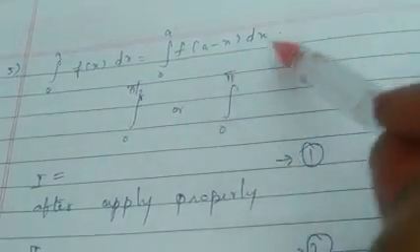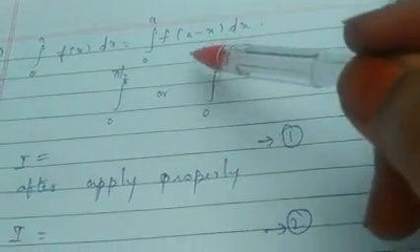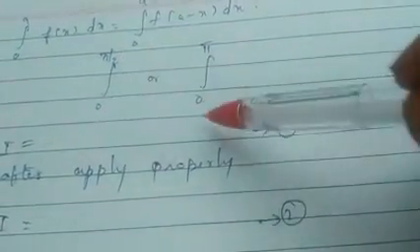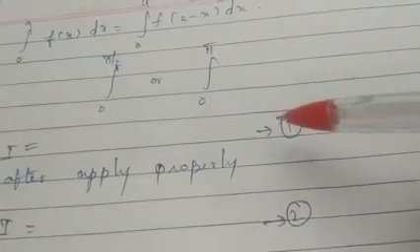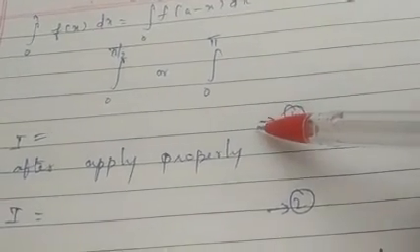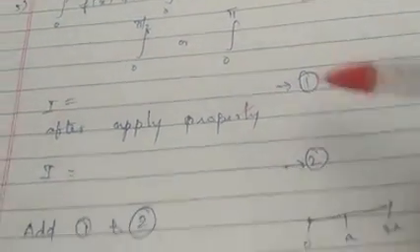The next property is also the same thing. Instead of the lower limit being a general value, they have given us 0. Integral 0 to a of f of x dx is equal to integral 0 to a of f of a minus x dx. This is also the same way. Take t to be a minus x and solve it. This you will be applying when it is from 0 to pi by 2 or 0 to pi. As we have seen in the previous sum, you will consider the given question to be the first integral, and after applying the property, you will write the second integral. You need to add 1 and 2. This question is example 34.